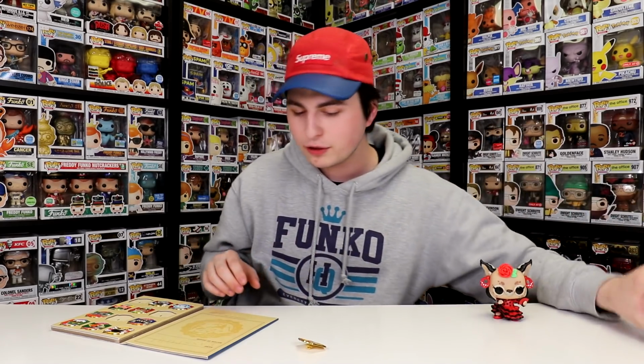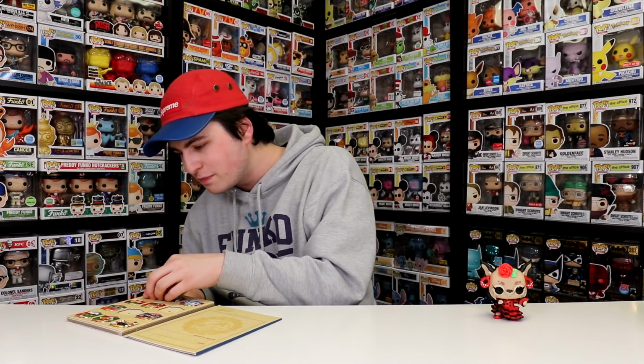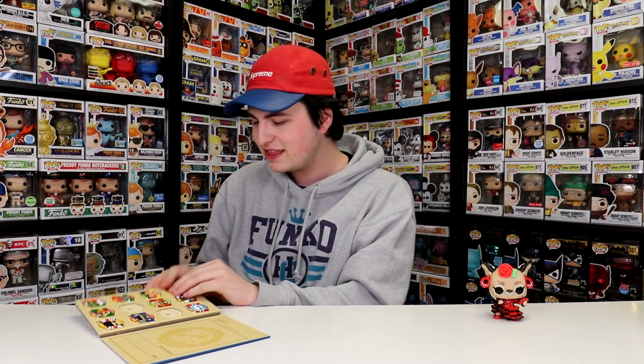And now this figure right here was actually the last one in the set. So Carmen would go at the very end here, which is actually a really nice one. So I did finish off the bottom row as well as the far right row. I know it's not bingo, but I'm playing it like it's bingo. So now the only ones that I'm missing in this book are, let me check here, it would be Rosa as well as Toshi.